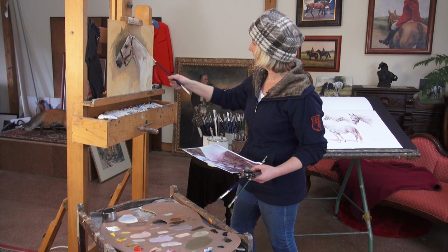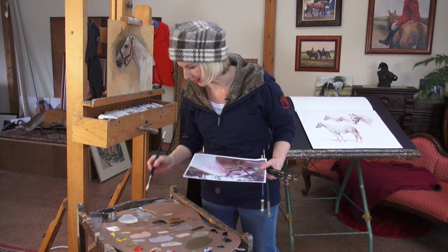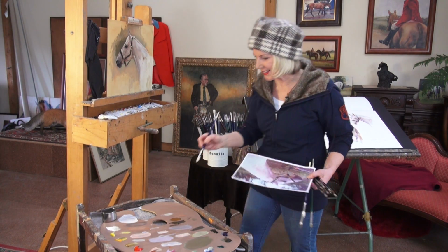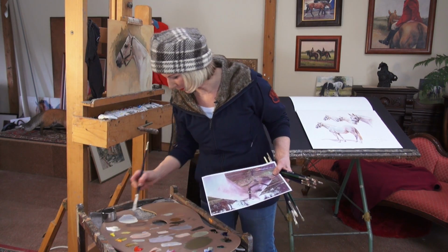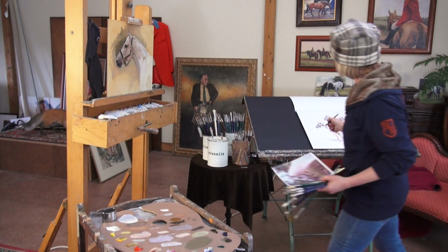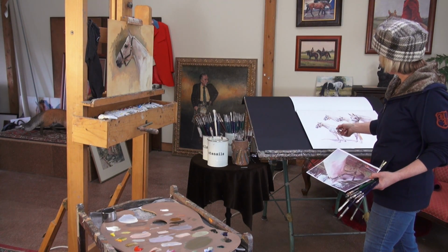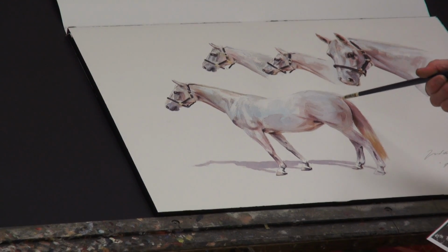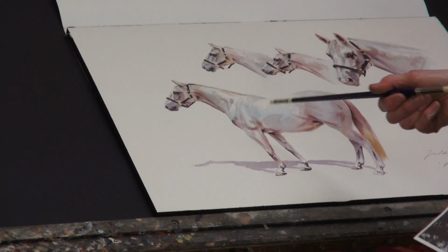And even coming down here, even though I've painted white there with another brush, I can still see other things happening. So I'm just going to pop that in, a nice little bit of blue. I refer back to the watercolour here, where I've got those transparent colours of blue. So that's why it's handy to have a watercolour next to you.